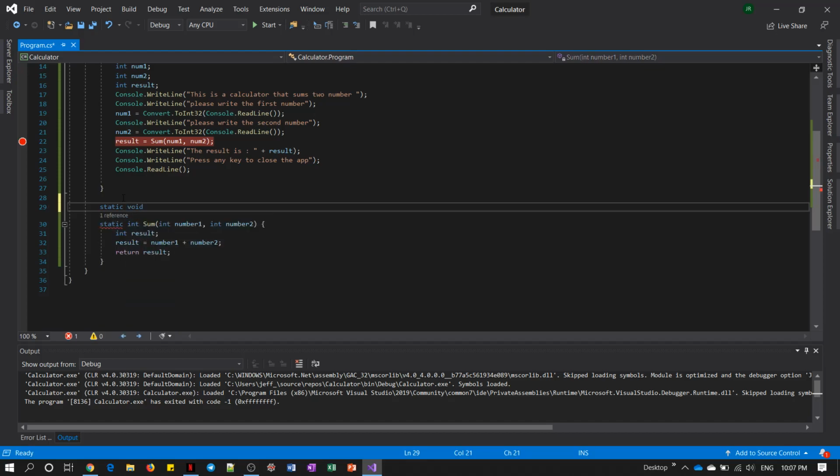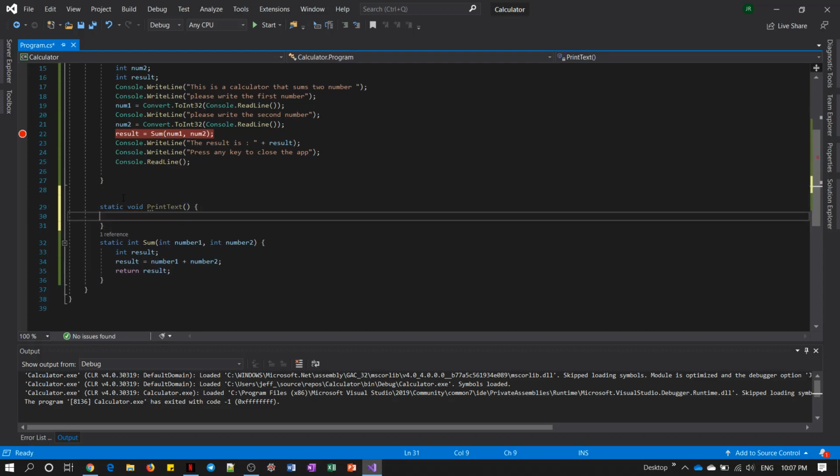Now we need to call it void, and we can say print. Let's call it print final. Print final.